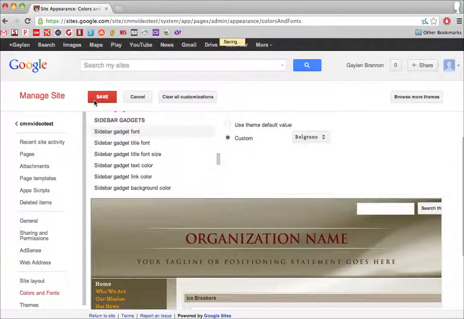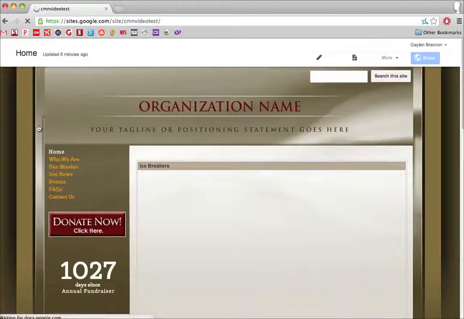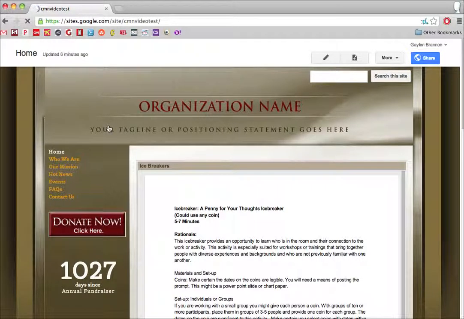So I'm going to go ahead and save this to get out of here, and then go back to the site by clicking this. Okay, the reason I chose to just change the font instead of the method that I'm about to show you is because, while this page doesn't have it, the page that you created has a really cool navigation feature with drop-down arrows. It had a little arrow right here, and you clicked on that, and then a menu came down where you could look at just the individual documents. I thought that was really cool, so I didn't want to change that.